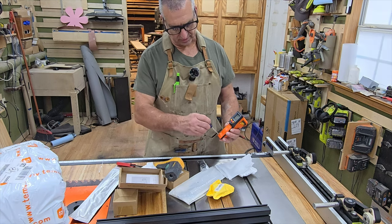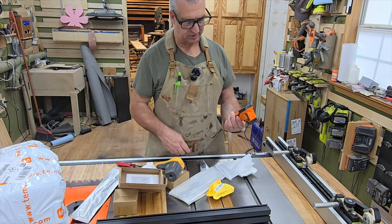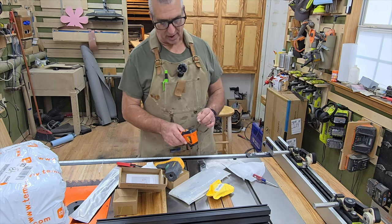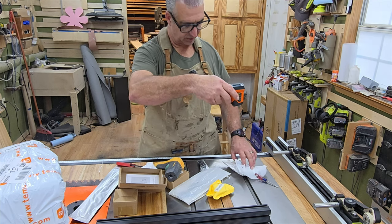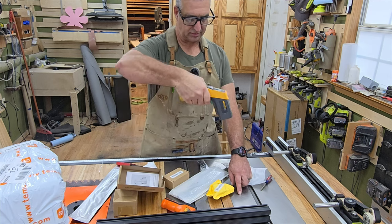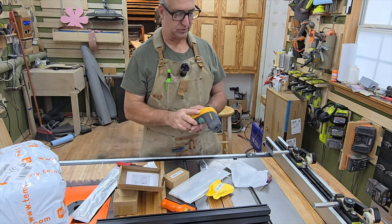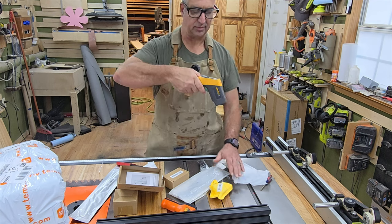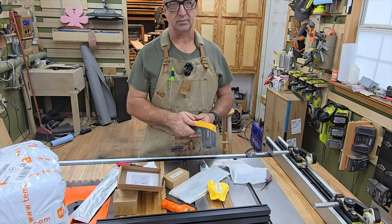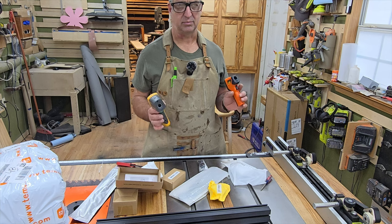Something I noticed is you need a screwdriver to get to the batteries, which I actually like because with a cheap tool like this I have a tendency to throw them around and the battery compartment can pop off. Testing it out — shooting straight down at my table it's coming up 75.4 degrees on the cheap one and 75.1 on the Fluke, so I don't know which one's more accurate. There are small fluctuations as I move around — 74.9, 74.4, 74.3 — but for general purpose use that's fine.